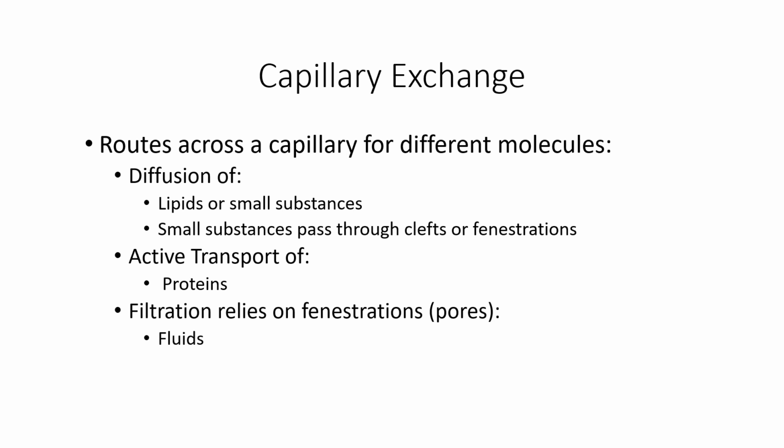In fact, they only contain tunica intima, and therefore it is easiest here in the capillary for molecules to be transported across. Sometimes that transport may include diffusion, such as smaller substances or lipids. We can see also active transport occurring across the membranes of those cells that line the capillary.